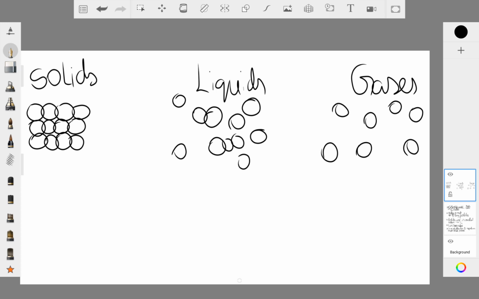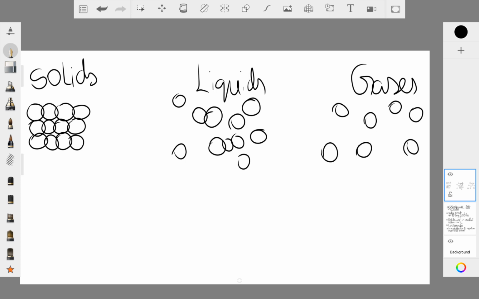Also, a thing that you should keep in mind is that the particles in a solid only display vibrational motion, so they don't move about like the particles of liquids or gases. And thus, because they have strong intermolecular forces of attraction, they also have a fixed volume and a fixed shape, which are two of their properties. And on top of that, they tend to have extremely high melting and boiling points, at least compared to liquids and gases.